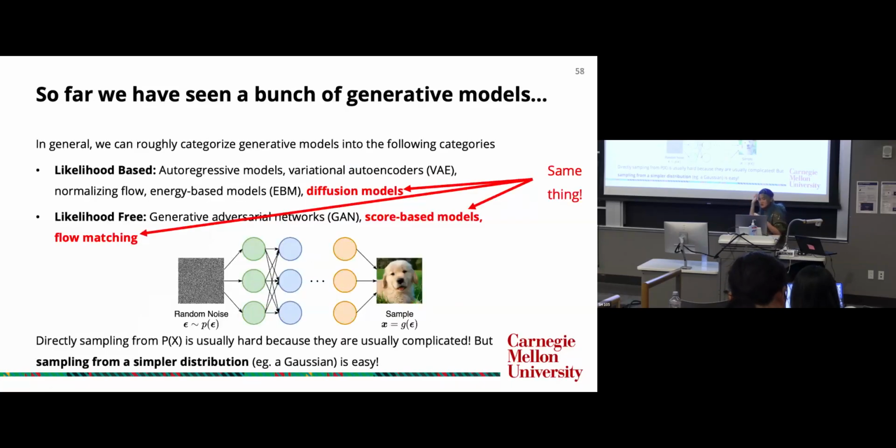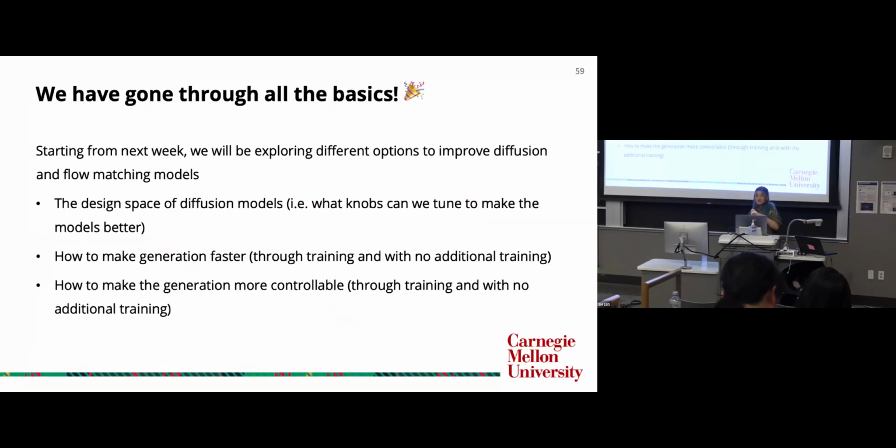Okay, to summarize everything, we have seen three models so far: diffusion models, score-based models, and flow matching models. They are more or less all the same thing. I feel like saying this, I'm going to offend a lot of people, but you just add something, divide something, it's the same thing. Everything's the same thing. But yeah, congratulations.